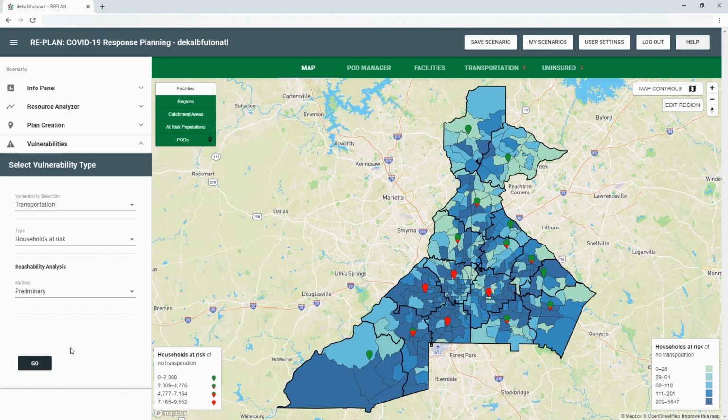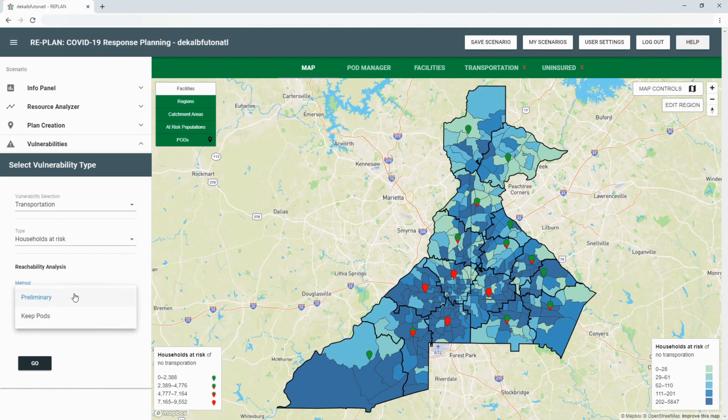If you are basically told that you can receive a vaccination at a nearby pod site, but that pod site is too far away, you don't have a car, how are you going to get there to be able to get your vaccination? This is a problem. And we need to be able to understand what the populations look like in terms of vehicle availability and vehicle ownership. So this tool in Replan lets you explore just that. So here we can see where vehicle ownership is, which pod's vehicle ownership is much lower at.